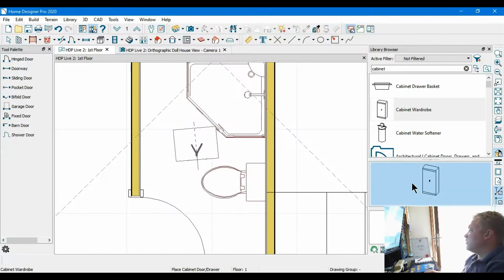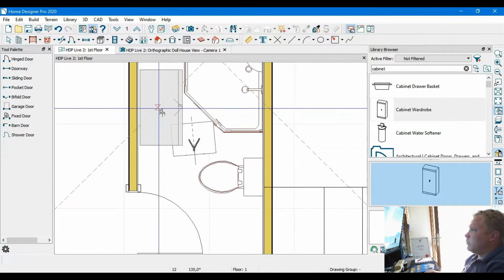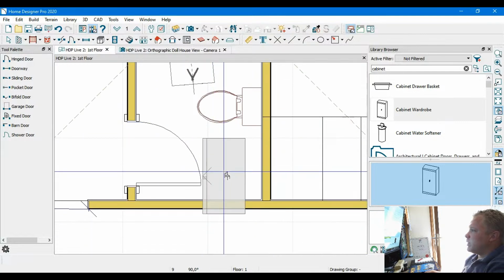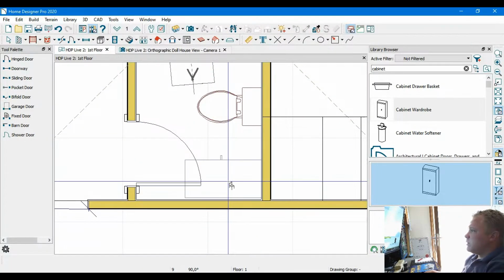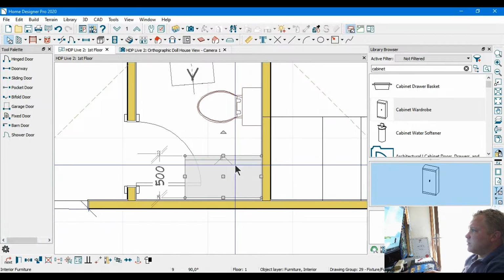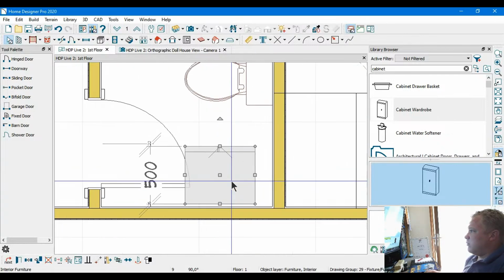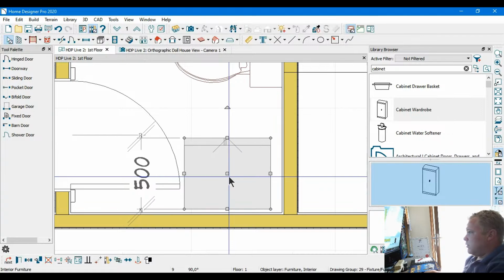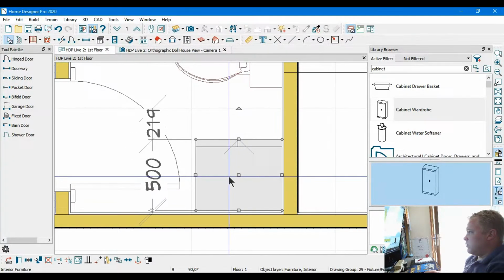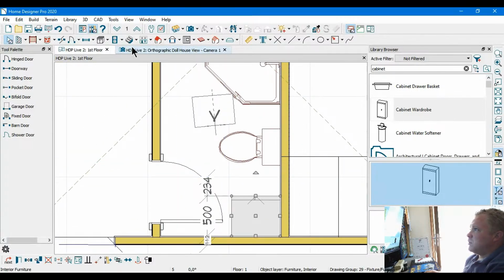Let's just see, will this fit? Okay, but bear in mind we can change this. We can change the size. Just chuck it in there. Let's double click on it. Width. Let's make it 600. Ah, here we go. Again, using cursor arrows to line it up nicely. That shouldn't be an issue. Let's have a look at it.